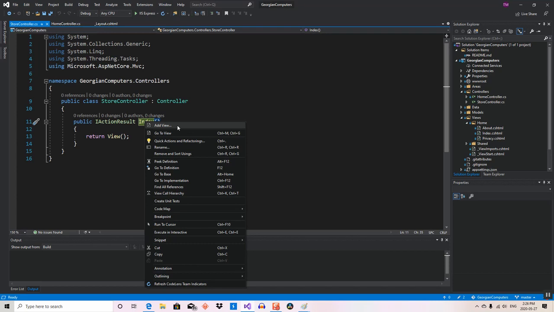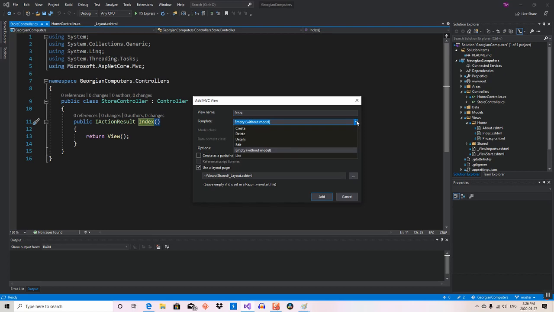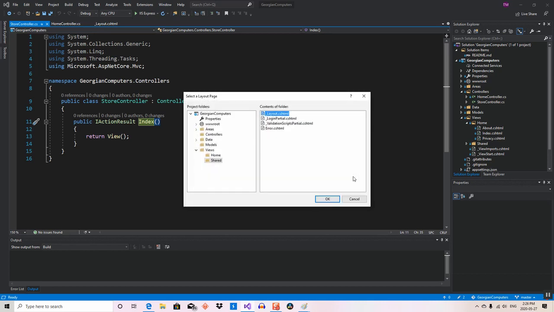Okay, and what do you suppose we call it? Store, S-T-O-R-E. And just like before, empty template, leave alone. We want it in this views shared layout. Okay, we've got other options, but that's where we want to be.